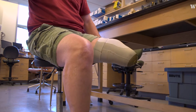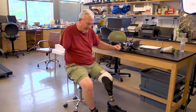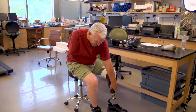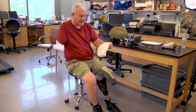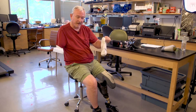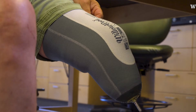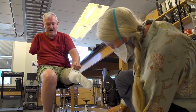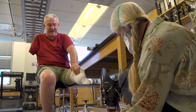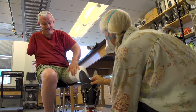When you wear a prosthetic — and you wouldn't know this unless you wore one — the volume of your stump changes throughout the day. Right now, to change the fit of my prosthetic limb, they give me different thicknesses of wool socks. This is a five ply, and as I wear my leg throughout the day I'll change down to a three ply or a one ply as it gets uncomfortable. Changing these socks and putting them on is kind of cumbersome, and if you're wearing pants it's very hard.